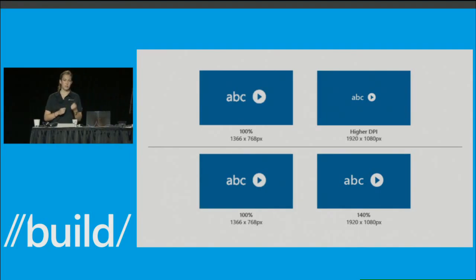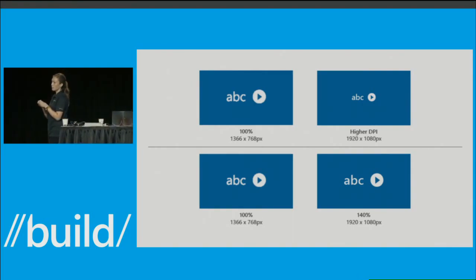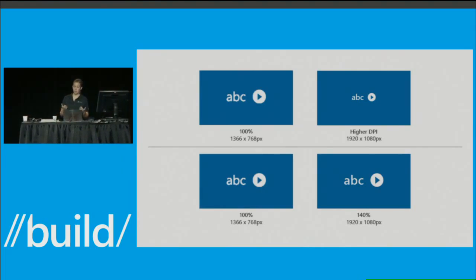And there's some text and a button, a touch target. If we move those onto a higher DPI screen in the top right, each pixel is really, really small, and those UI elements shrink. And with the really high DPIs that screens are being produced at these days, the text would be unreadable, touch targets would be unusable. So we use scaling.